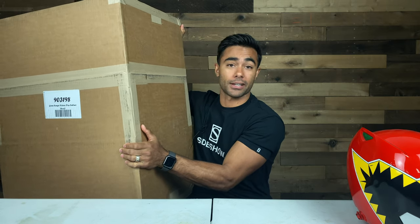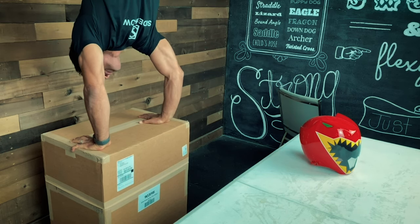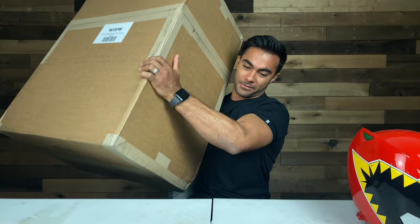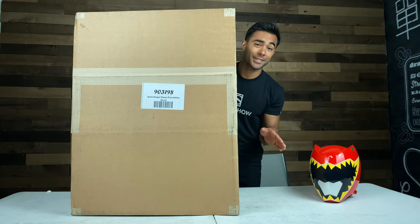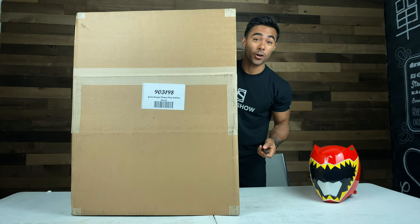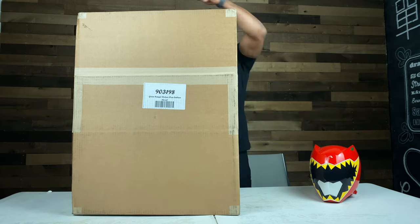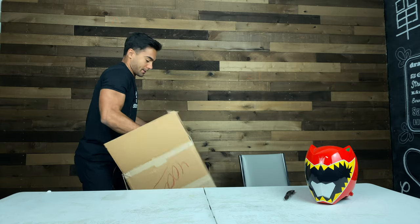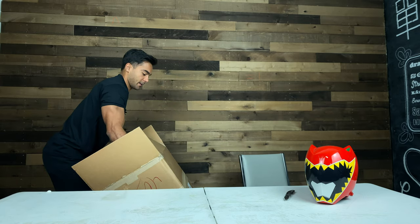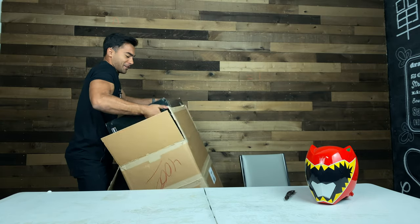This thing is flipping heavy. I feel like I could do a handstand on this — and it can support me. Quality product from Sideshow Collectibles. I read one time that a knifeless man is a lifeless man. Good thing I am full of life because I have my knife, which I need to open this. Open the box within a box, perhaps. Protective paper — it's like a magic trick, you know, keep pulling the sleeve. Let's keep working this awesome thing out of this giant box.